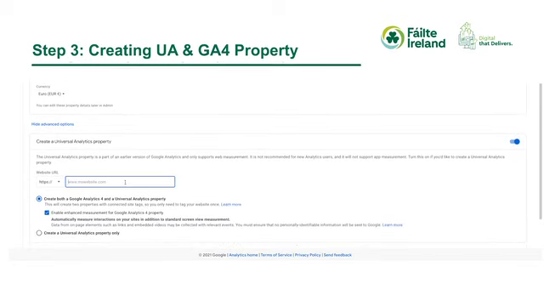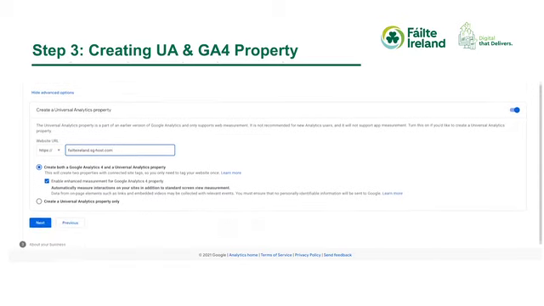At the next stage, it'll ask you to put in your website address. So at this stage, you need to make sure that you're putting in the address exactly as it appears in the browser when you visit the website in your Chrome or your Safari browser. So are you using HTTPS, for instance? Are you using www? Because not all websites do. Now, most websites do use HTTPS, so it is automatically set to choose that, but you can go into the drop down and change it if you need to.